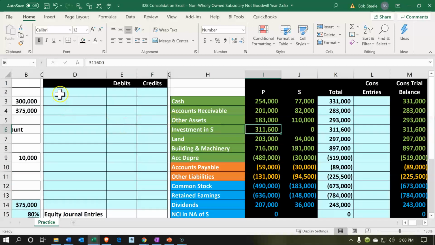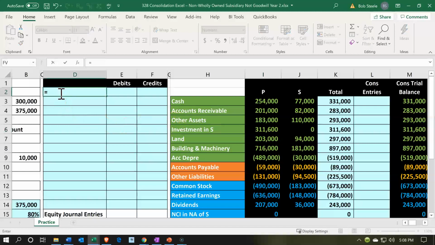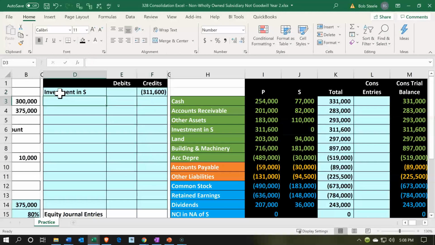Now, knowing that, we're going to go through the same process we had before, very similar kind of journal entry we had in the last problem for the second year here. So we're going to say, all right, the investment needs to go off the books. I know that. That much I know. I'm just going to build this as I go. I'm not going to worry about putting debits on top. I'm going to do this as it makes the most sense to me, both so it helps me to create the journal entry, and so when I go back to it, it doesn't look pretty. It looks how I know it makes sense to me.